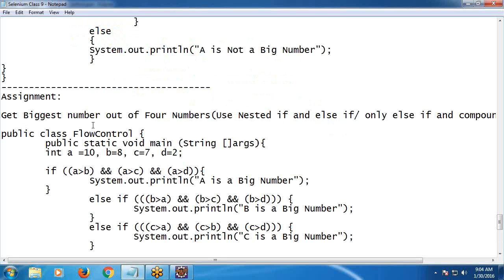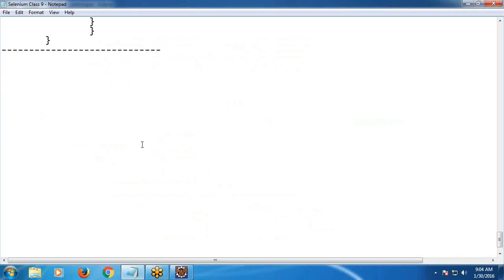And here, to get the big number out of 4 numbers, nested condition is not required; it is complex. Use else if and compound conditions. That's easy. Select the simplest way.